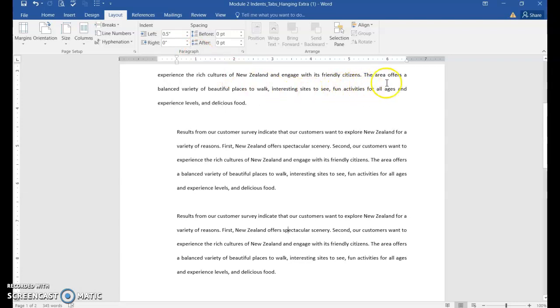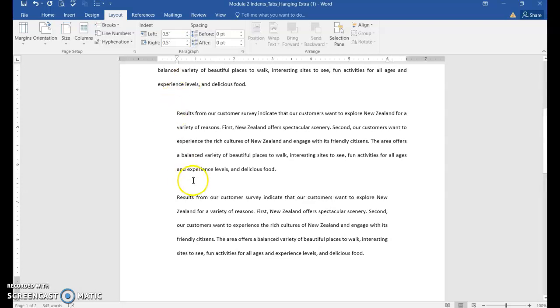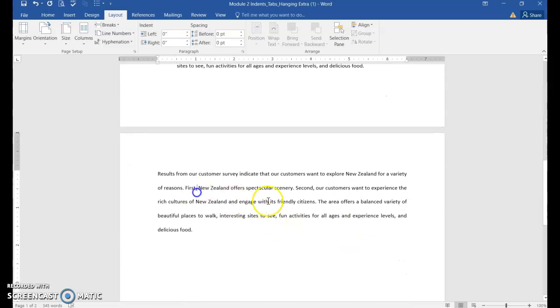And what you'll do when you're doing that, you'll watch this will move over here. So you could have actually taken the right margin marker and drag it from the 6.5 to 6. So I'm just going to do it and see it's moving. So I've indented both from the left and the right in the fourth paragraph. In the last paragraph, click anywhere in the last paragraph. This is called a hanging indent. And what it'll do is keep the first line at the left margin, but the other lines will be indented.